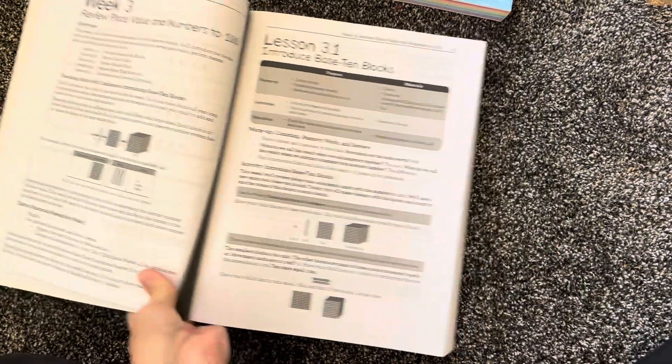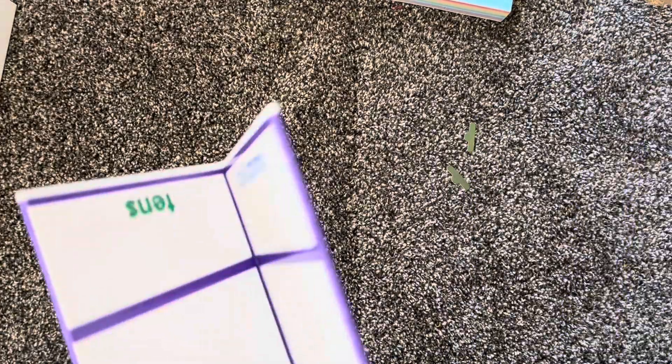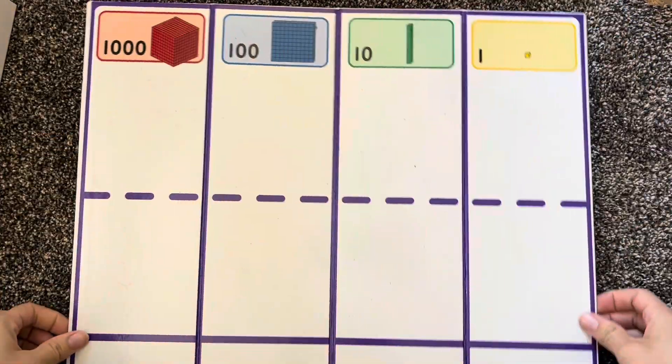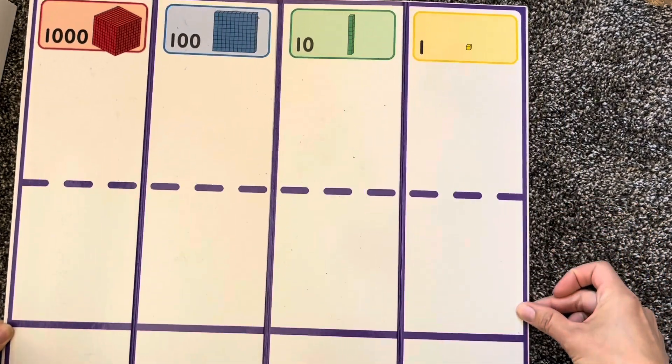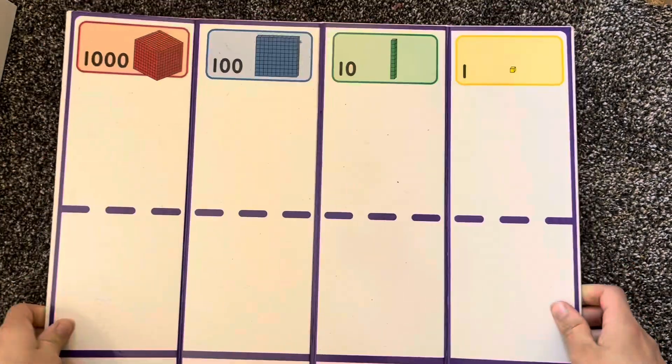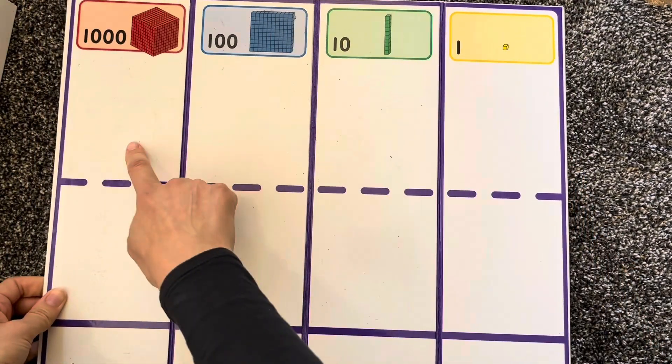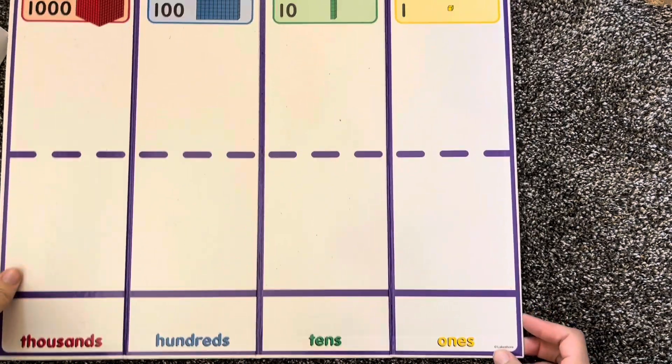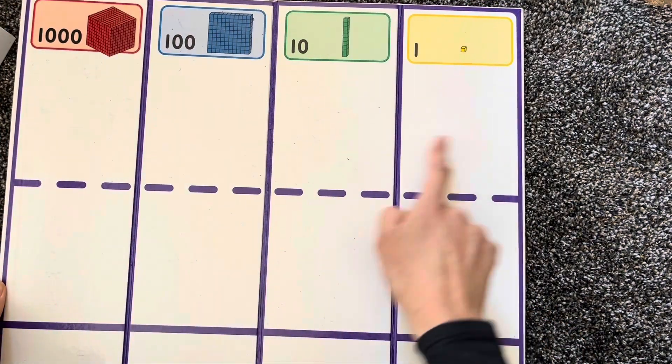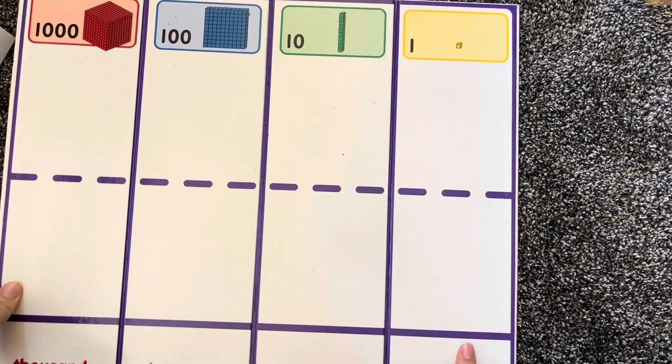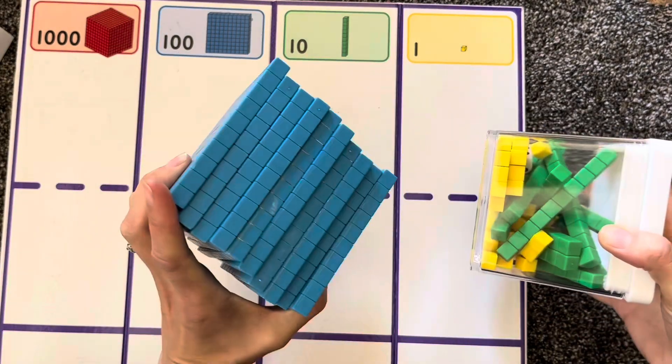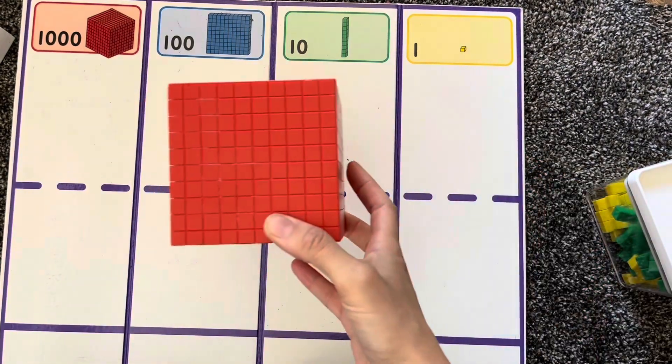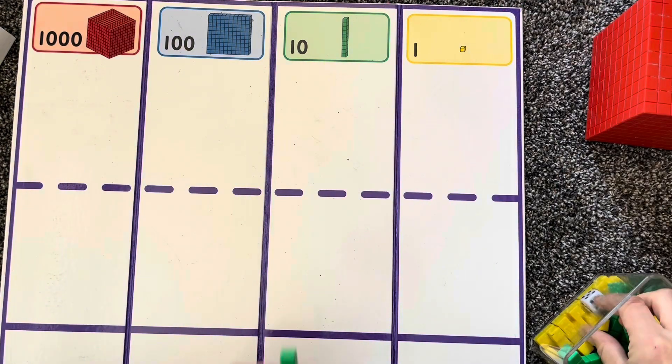I invested this year in something that has already been gold to me. It's by Learning Resources, I'll link this in the description for you. It's a board that's nice and sturdy and it's got your 1s, 10s, 100s, and 1000s column. And we can use it to add two numbers together with the answer on the bottom. So it also came with these pieces - 1s, 10s, and 100s, and then a 1000s cube.